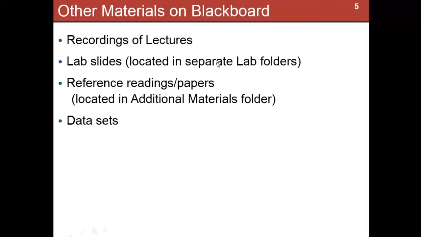Now, at one point we had the different labs with different folders, but now the lab slides are only in one folder for everybody, because all the TAs are using the same basic set of lab slides. They may do it a little differently according to the way they want to present it. And there are various reference readings and papers that we're going to suggest throughout the course that are located on Blackboard in a folder called the Additional Materials folder. And there are also data sets that we're going to be giving you for homework, located on Blackboard, I think in the assignments folder, where we're going to be asking you to work with them. So that's materials on Blackboard.